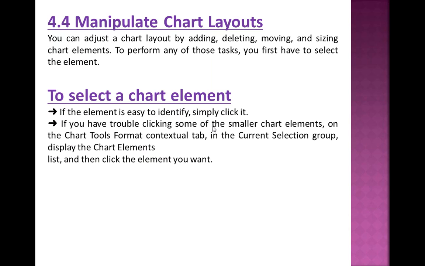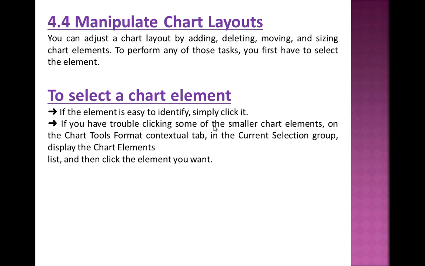Next is how to manipulate the chart layouts. Manipulate means how to change the layout of the chart so that the chart will look attractive and effective. You can adjust a chart layout by adding, deleting, moving, or sizing the chart elements. To perform any of these tasks, you first have to select the element. If you want to do any kind of manipulation, first of all you have to select the chart, and then you can do the modification at any point of time.